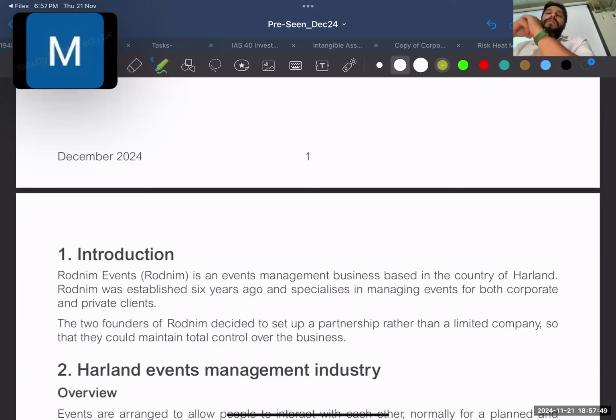See, let me tell you one more thing. When I was doing my chartered accountancy examination, there was a paper known as financial accounting and reporting, and it was considered to be an open book exam. So what was the biggest hindrance in that exam?